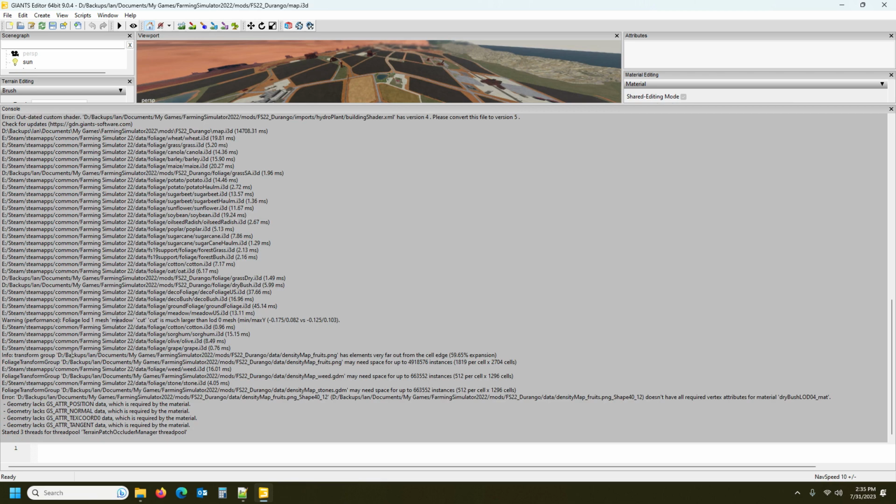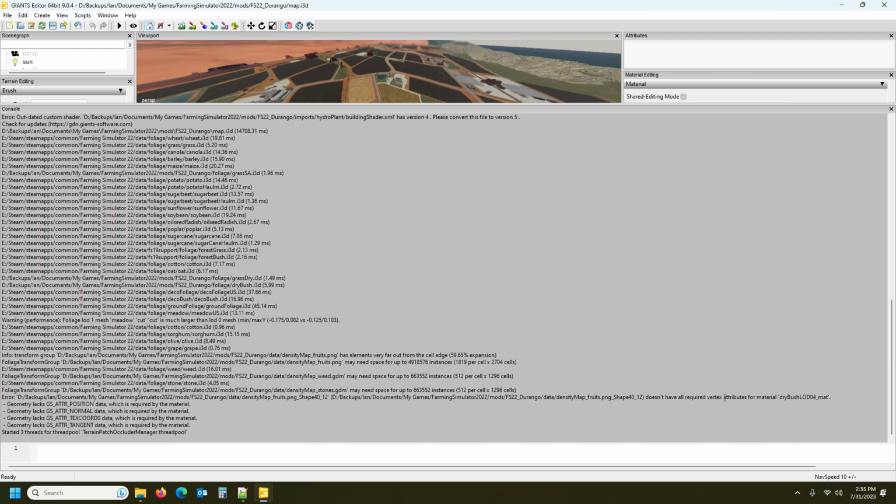Warning, that is an in-game warning, and then error. Okay, so this is what we struggle with now, is this error here. It says here that fruit.png, it's our density map fruits. Now this is the one that we're adding extra channels to, which we have been fooling around with now, adding deco foliage and adding bush and all the other ones that were in the map already, you know.